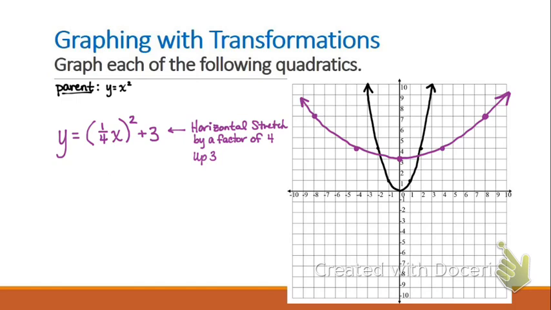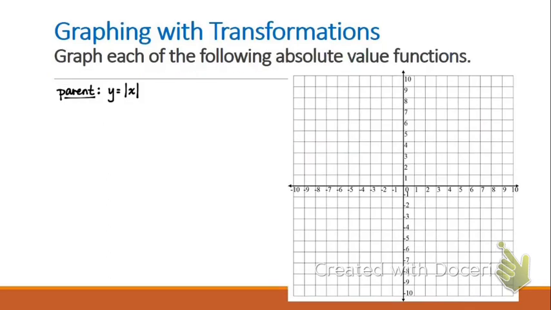All right, next we're going to move on to absolute value functions because those are very, very similar to parabolas. All right, absolute value function. So again, we get to pick our x's, and we're going to use that to find our y's. And on the parent function, we just want the absolute value of any of our inputs. So any negative inputs are going to have the exact same value, just positive. So -4 would result in a +4 output. -3 would result in a +3 output. -2 would go to +2. -1 would go to +1, 0, 0. And then 1, 1, 2, 2, 3, 3, 4, 4, and so on.